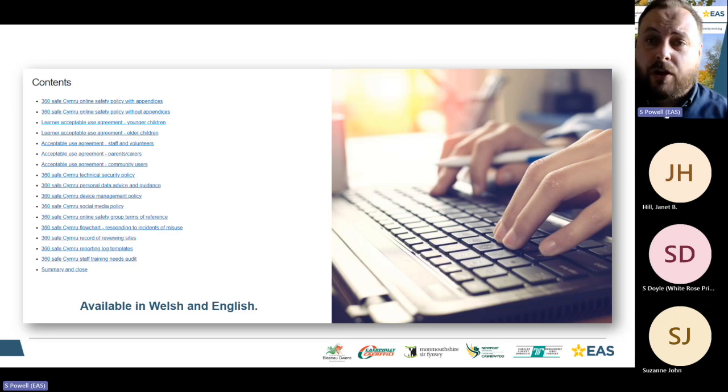There's also a number of flow charts in there, so posters that you can put up in school on how to respond to an online safety incident. And again, all of those are available in both Welsh and in English. So if you're thinking about rewriting any online safety policies or sharing user agreements with your pupils, your parents, your staff, please go and take a look at these, because it will save you a lot of time.